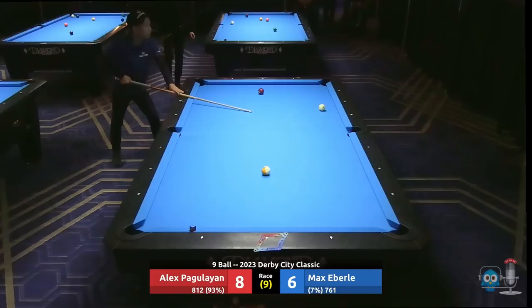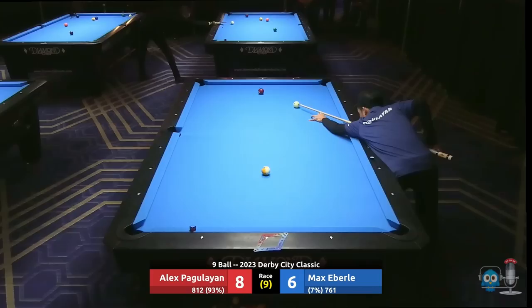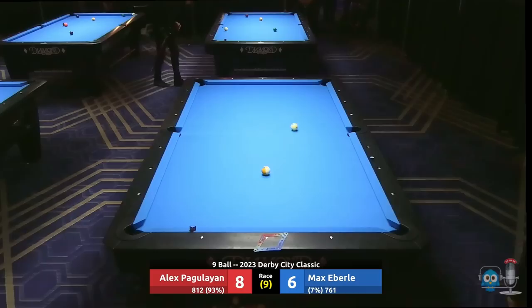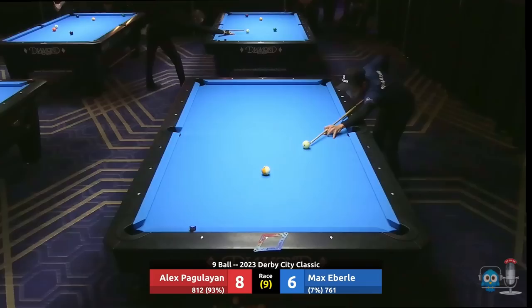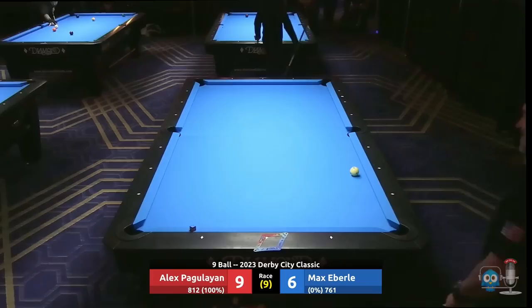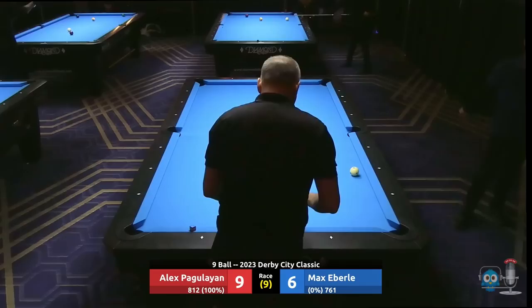These two balls for the match. And what a match it has been. We had highs, we had lows, we had drama. But it looks like Alex is going to come out on top. Nine, six, Alex over Max. This was a round nine match. Neither player had a loss. Max Eberle still alive if he wants to use his buyback.